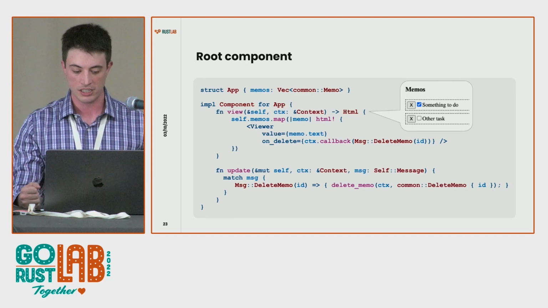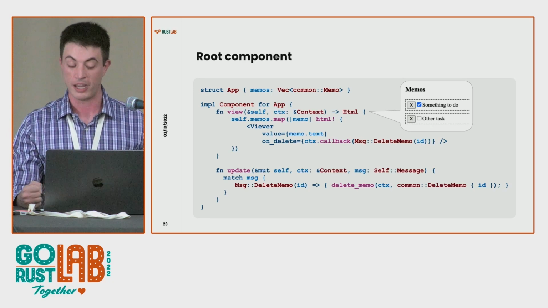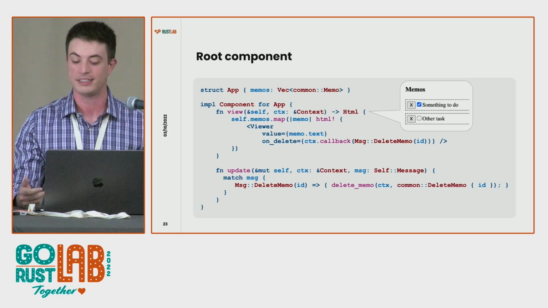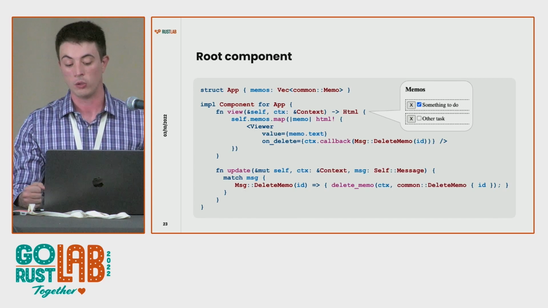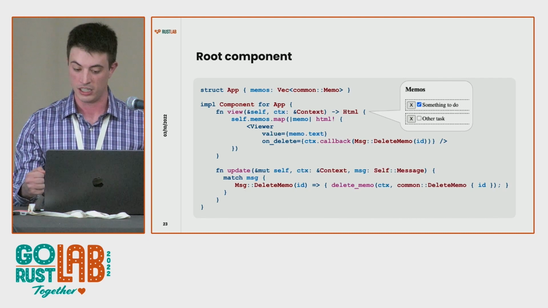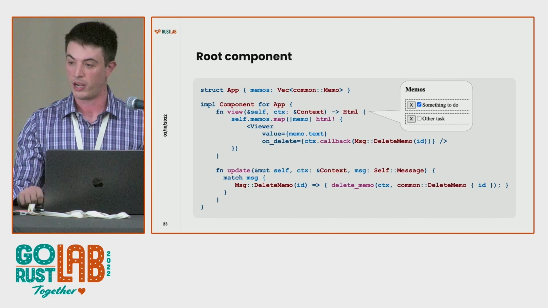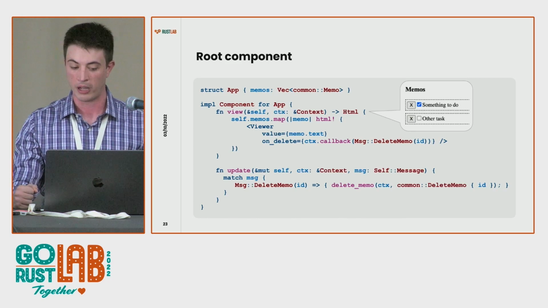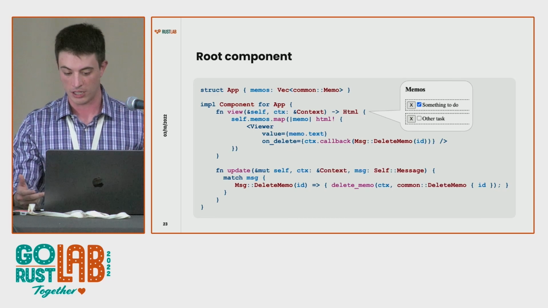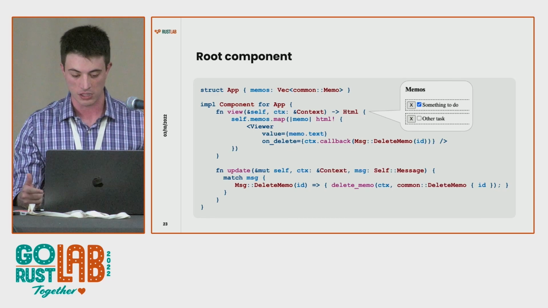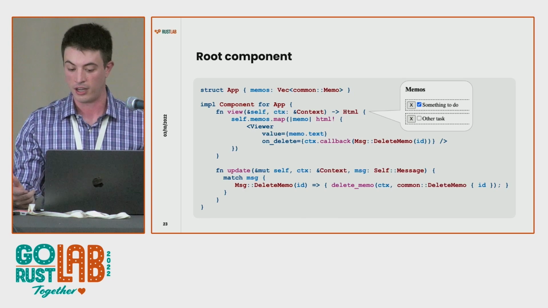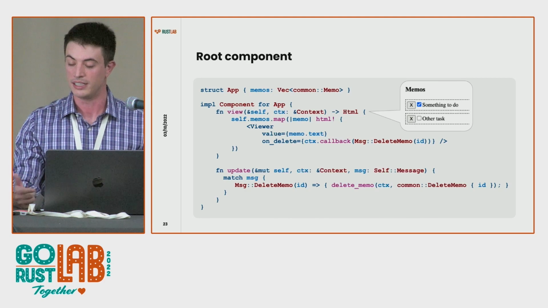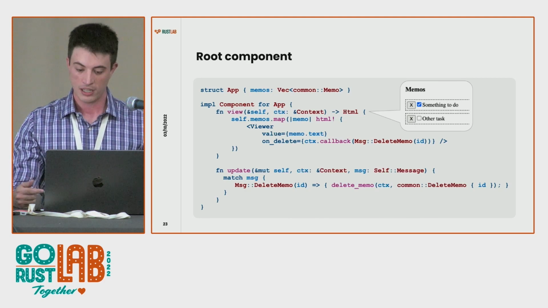And when we generate this view, we also pass by reference the value, which is just going to be the text of the memo to show, and a callback called onDelete. And that callback is going to be called by the child component, in this case viewer, when it wants to signal to the parent, in this case the root component, that we wish to delete a memo. So in particular, when that onDelete callback is called, we just issue a message of type delete memo to this component.